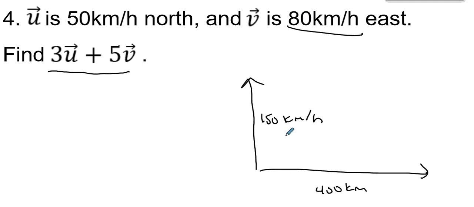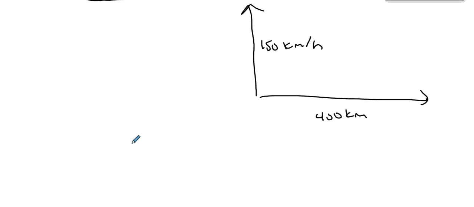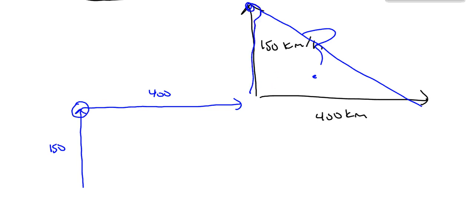So I need to add together these 2 vectors. And really importantly, you learned this yesterday, when you add vectors together, you have to add them tip to tail. So that means, I draw a lot of diagrams, so stay with me here, that if I first go north 150 kilometers, then I go east 400 kilometers. So you can see here, I've got tip to tail. This is invalid adding. There's no such thing as this as a resultant vector. That doesn't make sense because you go this way and then you go this way. You don't go this way and then magically, through the magic of Doctor Strange and Harry Potter, go back down here, right? Think about it.